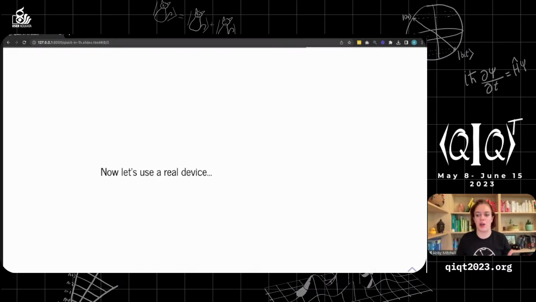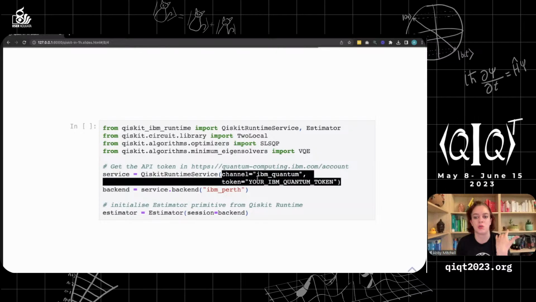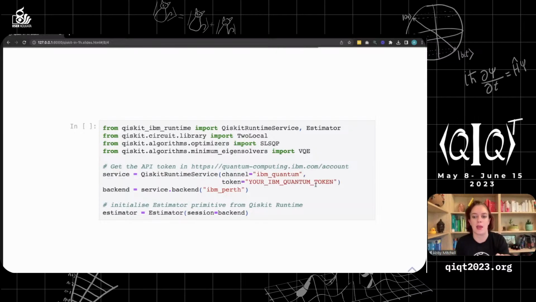So how does this look on a real device? This top part is where the difference comes in. And again, it's very similar to how we did with the sampler. Instead of getting our estimator from Qiskit, we're getting it from Qiskit IBM Runtime. We need to initialize the service. We need to connect it with our API token.